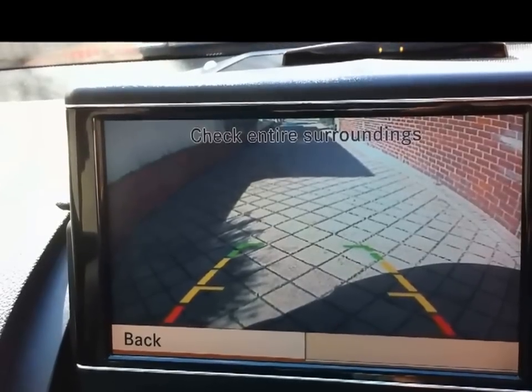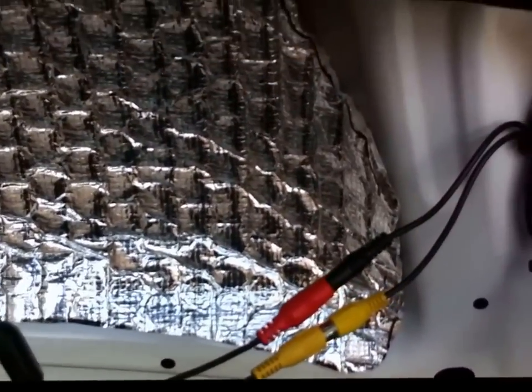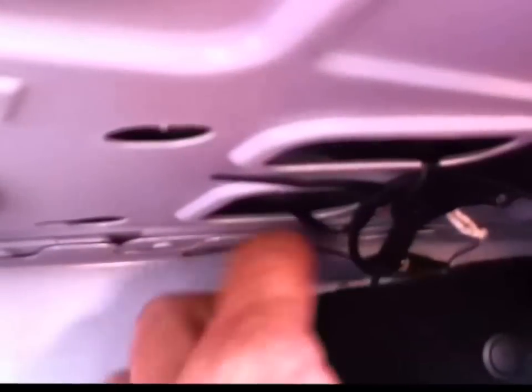I'm going to show you now where to run the wires and the cables if you want to have a go at putting one of these in yourself. So here's the cables here. So you need to run them, well, certainly the power cable, you need to run down this existing cable, just cable tie to there, and then I've got it running, this is the power cable I'm talking about, I've got it running up into the back there, and then I've got it coming through, I've got it coming sort of behind the lining, and into here, so you can see the connections down there.